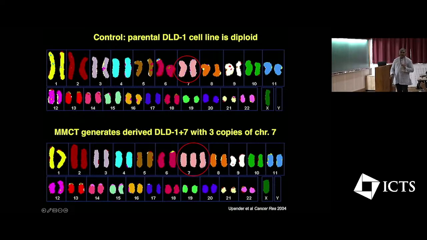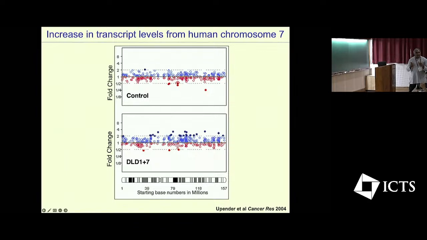So the advantage of such an experiment, and this was done quite some time back, was that it was still able to tell us what really happens to gene expression when you have one extra copy of chromosome 7. It's also, I think, very familiar to all of us that when you have an extra copy of chromosome 21, people have Down syndrome, right? So similarly, an extra copy of chromosome 7 is in fact very consistently associated with colorectal cancer. Now, if you look at this, this is basically gene expression from one end of chromosome 7 to the other end of chromosome 7. These blue circles basically represent the gene expression which is going up, and the red shows gene expression which is going down. So this is the control system.